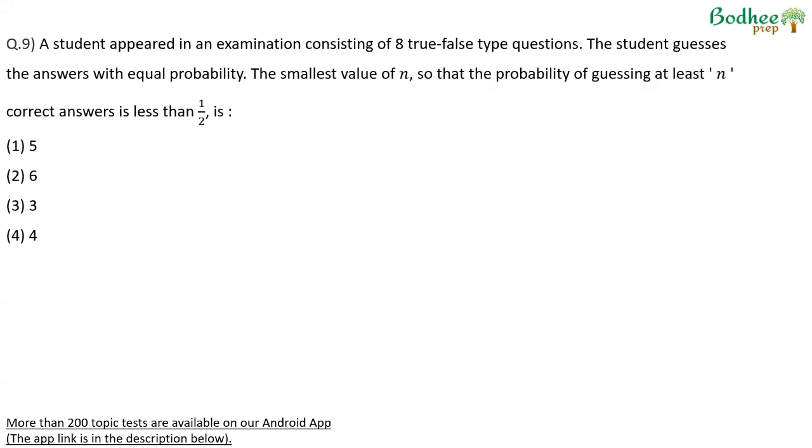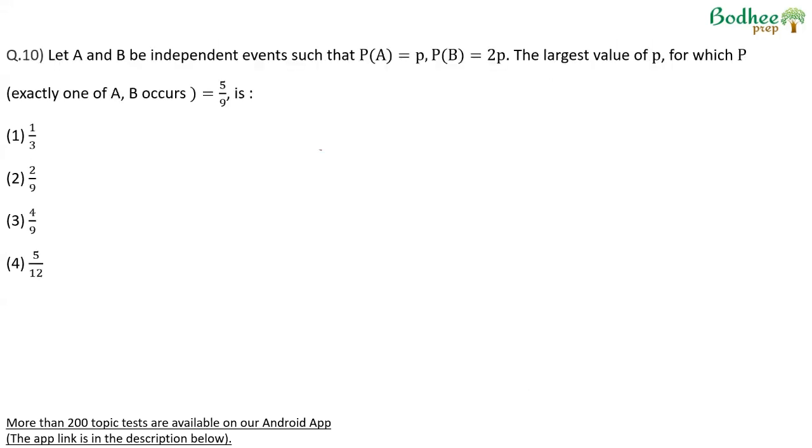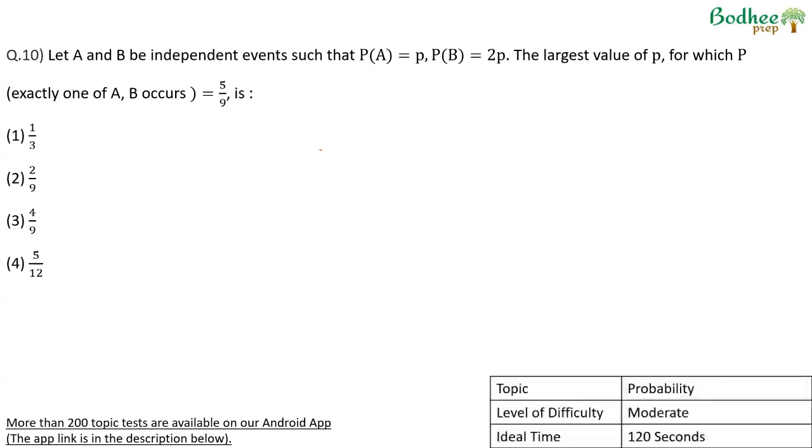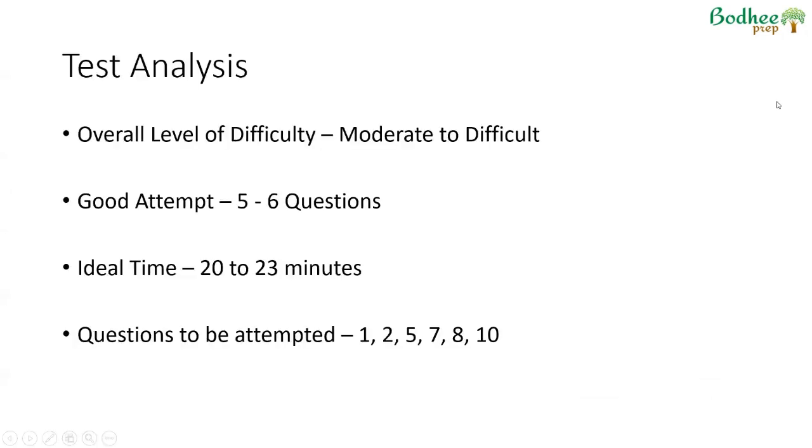This question, I think, is a difficult question, not counting this as an attempted question. This I would have done because a standard process is involved. So out of 1, 2, 5, 7, 8, 10, I'll try to find my 5 to 6 questions and get a decent percentile or required percentile.